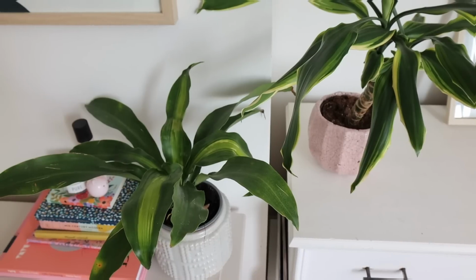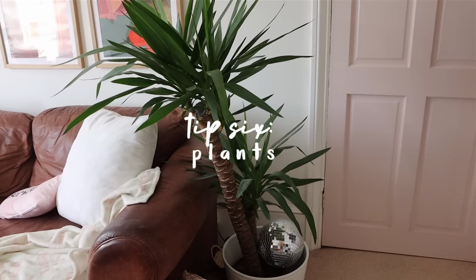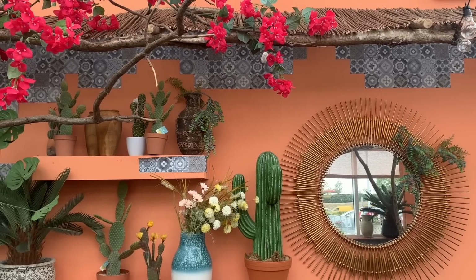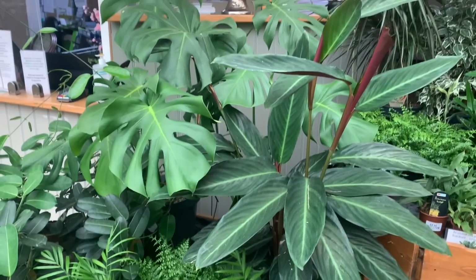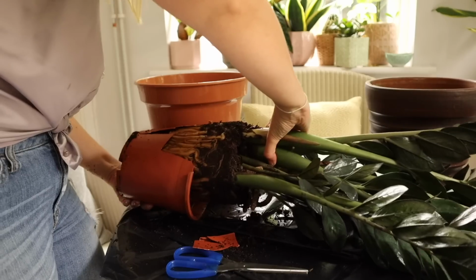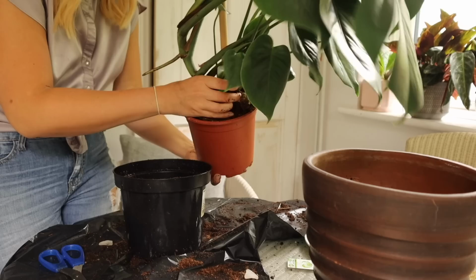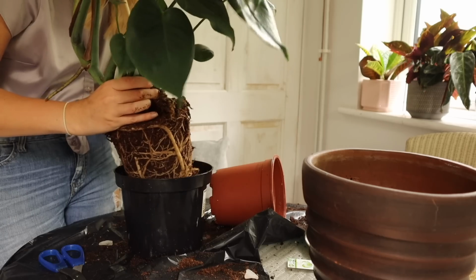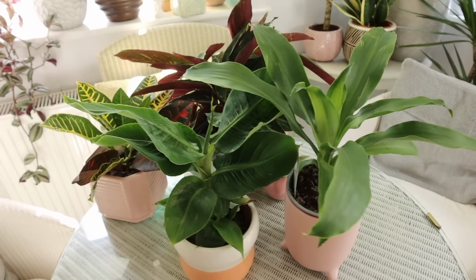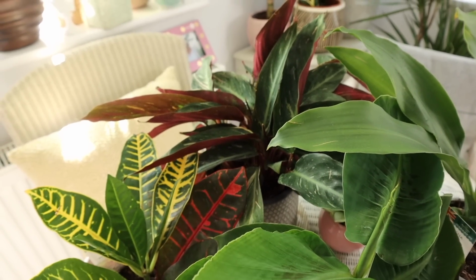Next up, plants. Obviously, I cannot make a video about how to brighten up your home without mentioning my love of houseplants. Plants make me so happy and they really make my house feel more like a home. It really warms my heart when they put out a new leaf. And some of the ones in my breakfast nook have been with me for years. I can't quite believe they're still alive. But no matter what your decor style is, there's a plant that will suit your home. Even if you have pets, there's lots of varieties that are non-toxic, like calatheas, which are so beautiful.